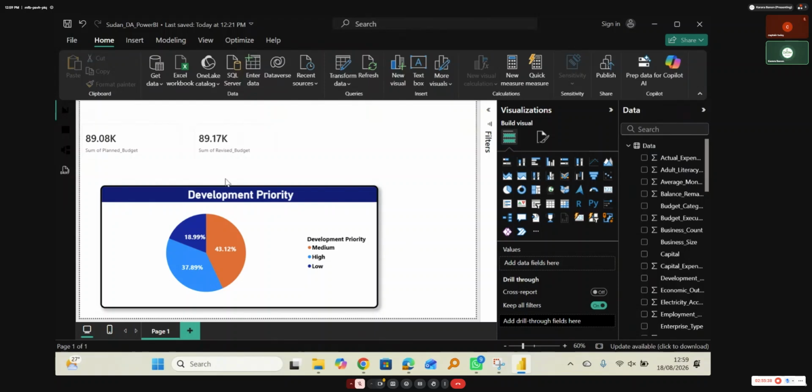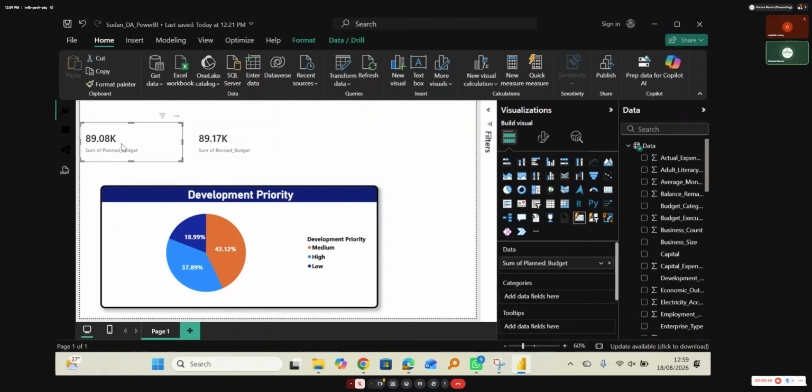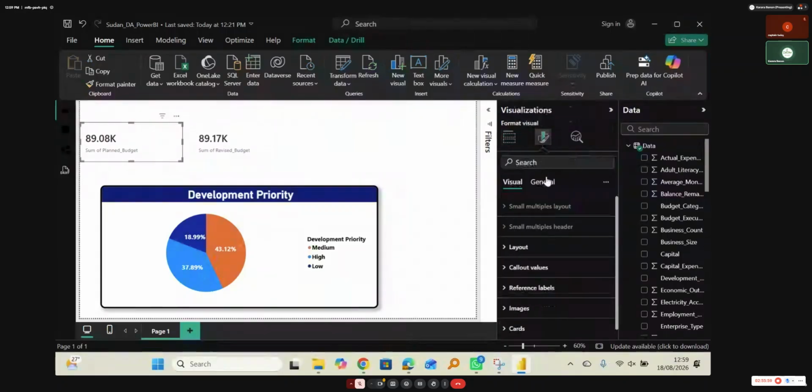So for learning, when you want to change that, you click on that visualization. You select it. Have you selected it? Now, when you select that visual, now we come here, format your visual. This is where we do the editing. When you click on format your visual, come to general again.